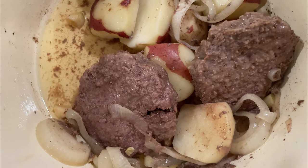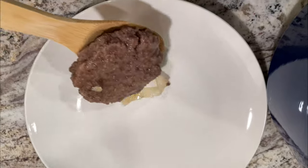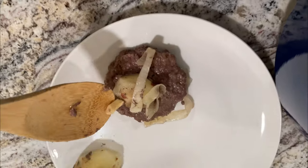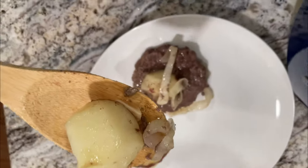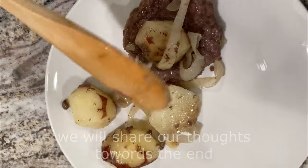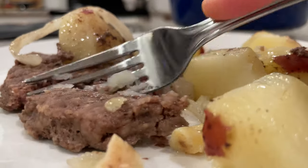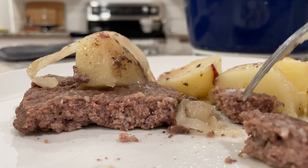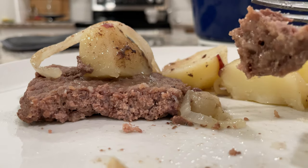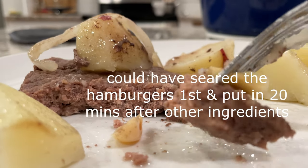Boy, it smells fantastic. It smells so garlicky. It smells really good. Let's see how it tastes. Fantastic. Super good. Let's get a little bit of this garlic on there. Cooked that a little too long. It's not tough, but it's a little harder than it should be.